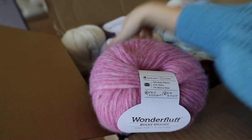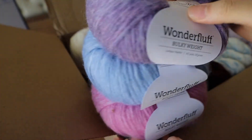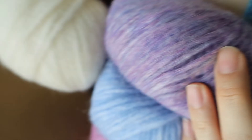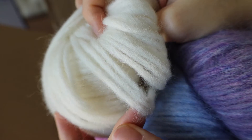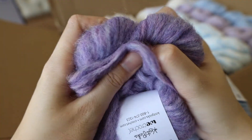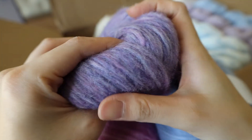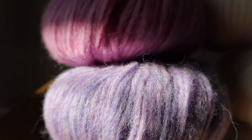I got the Wonderful yarn in the colors Sleepy Heather, Wonderland Heather, and Larkspur Heather. These are so beautiful and I think they go really well together. I also got the color Bear, which is white. This is a mix of 70% baby alpaca, 23% nylon, and some merino wool. It's very very soft to the touch and I think it will be really warm once I create a sweater. I really fell in love with this purple — it has a mix of blue and pink in it. That's why I chose the other two colors to mix with, because I want to create a colorwork sweater using all four of these colors.